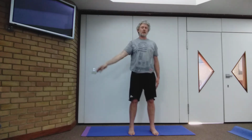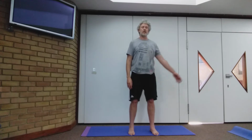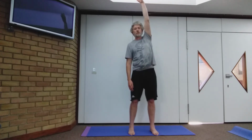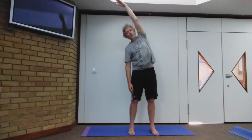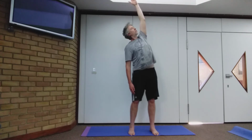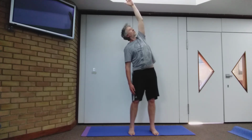Out breath, lower the arm. Breathe in, right arm up. Exhale into our normal side stretch. Gaze out looking forward. Then think of that whole of the right shoulder. It's moving just a few centimeters towards the wall behind you. That's twisting. You can gaze past that right arm towards the ceiling.